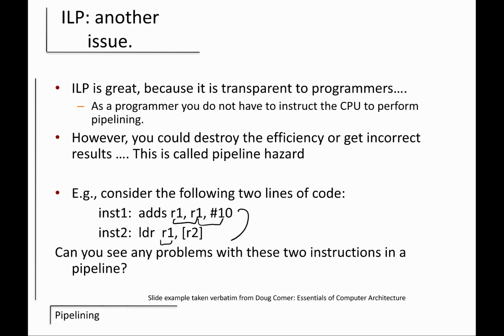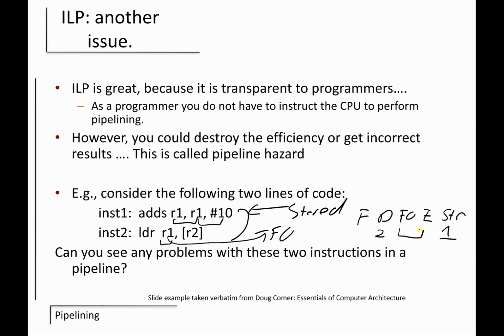So what's the problem with this? Well, the problem is until I have stored this value, I cannot fetch the operand for the next instruction. So essentially, if we remember our different stages in the pipeline, I have fetch, decode, fetch operand, execute, and store. Well, instruction 1 is going to be over here, instruction 2 is going to be here, and I've got a 2 pipeline bubble because these instructions fit next to each other.